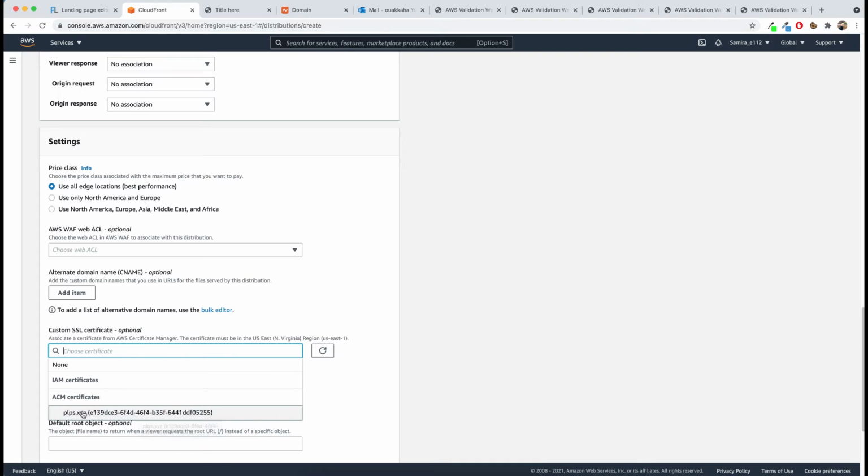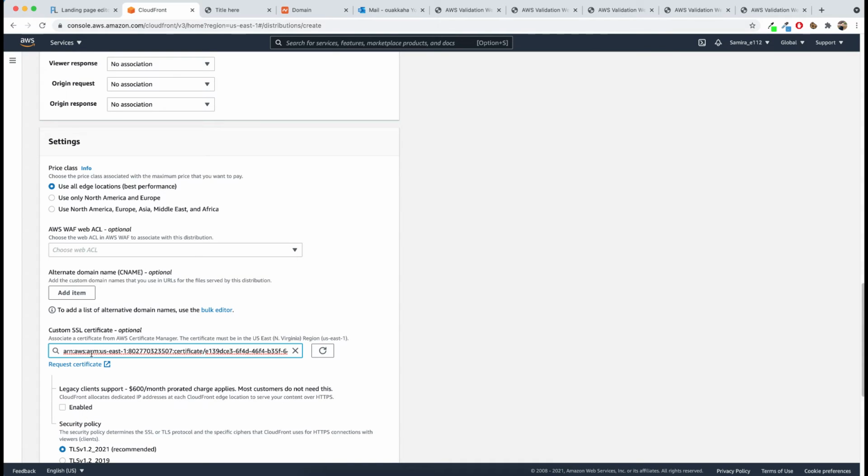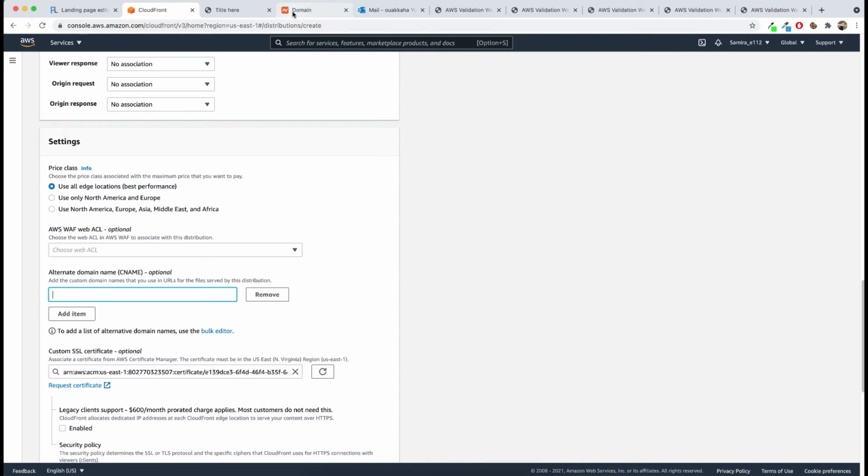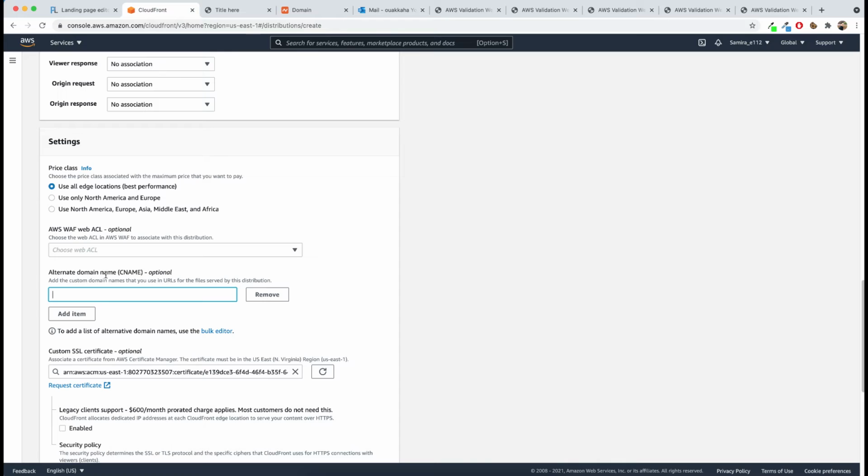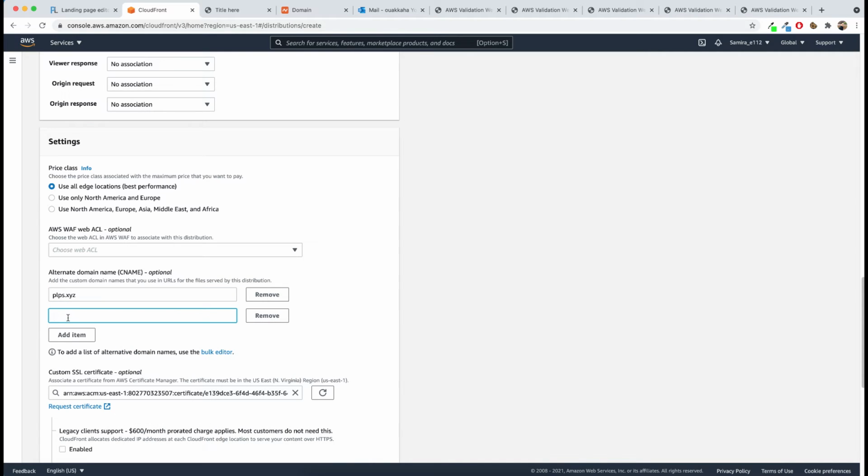So we will select this certificate, this one, the one we created for that domain name, and we will add alternative domain name. We will add this one in the alternative domain name. We will add this one, and we will add item. We will add like this.